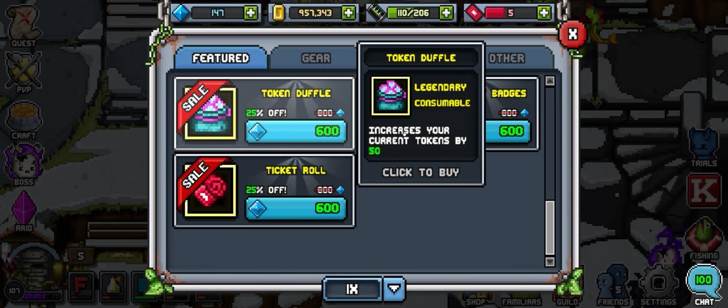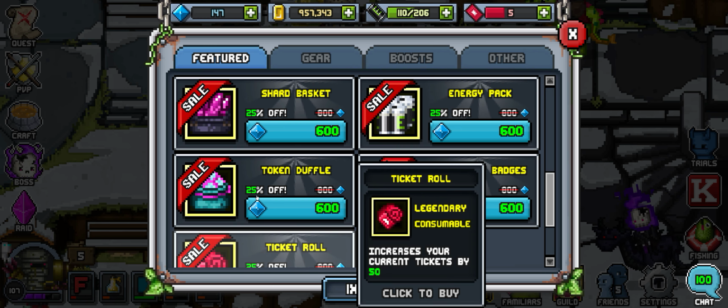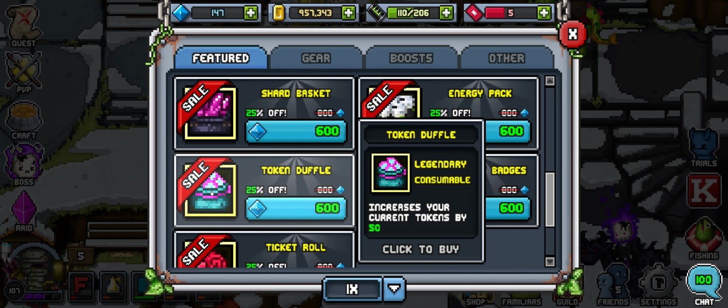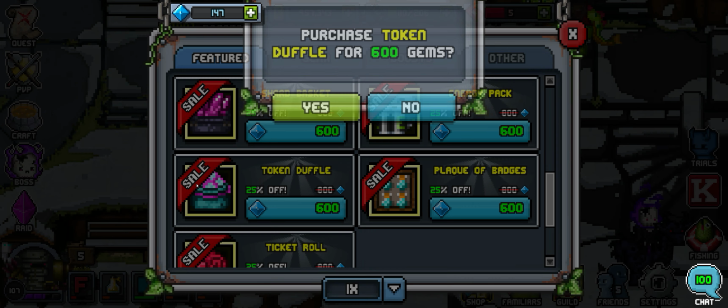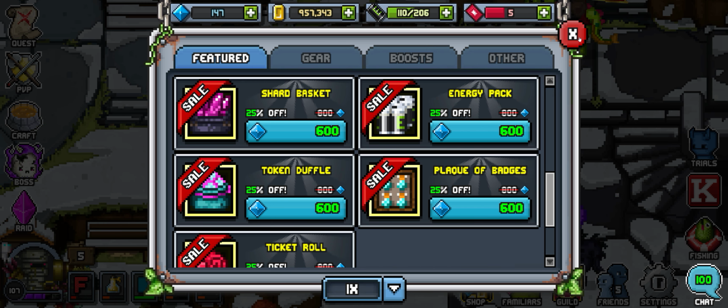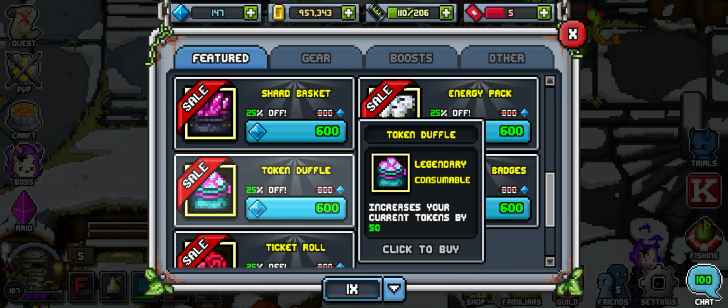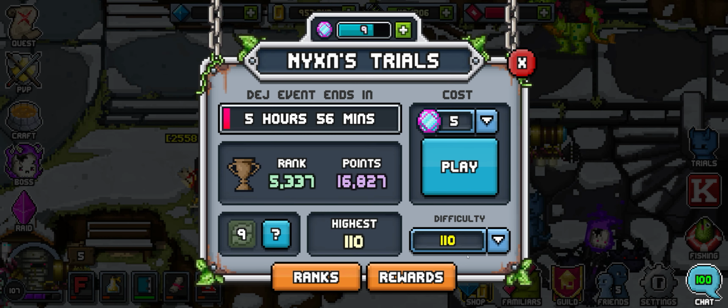You're saving 25%, and these come around about once every week or once every 2 weeks, so it's very frequent that you can get some of these discounted duffels, and you can get 50 tokens, and so on. So it's always wise, if you are going to spend on the game, to get discounts on your gems, discount on what you're buying, and you'll spend half as much and get more out of it.